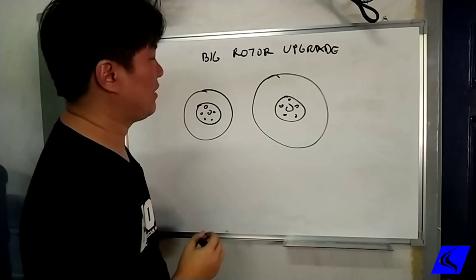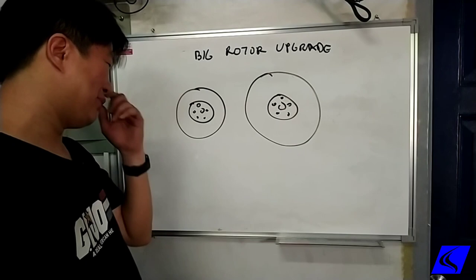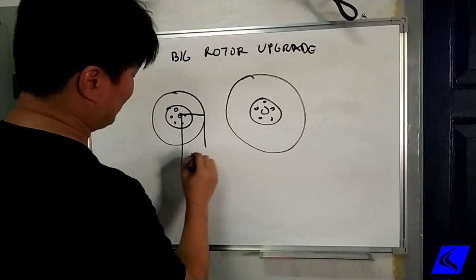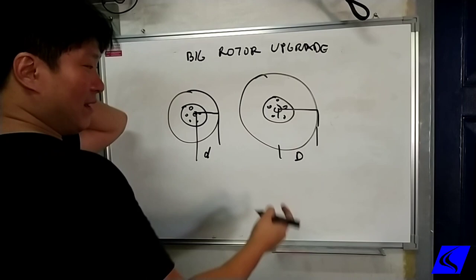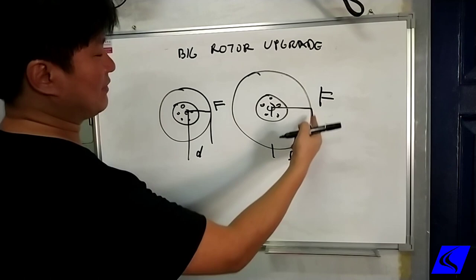The how and the why: if you change your rotor to something bigger, you get better braking. Let's go back to physics again. Dito may distance to your stock rotor. This one also has distance. That's bigger. Small d and big D. Given the same amount of force that you apply here, mas malaki yung kapit nito because the arm is longer.